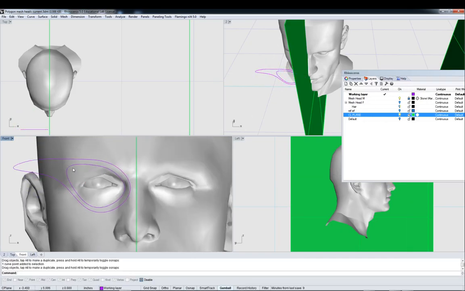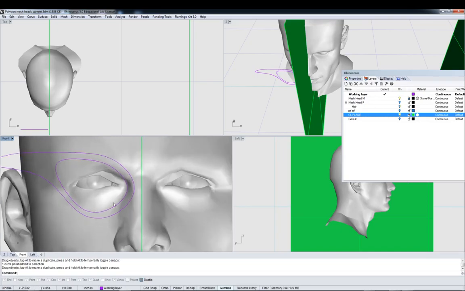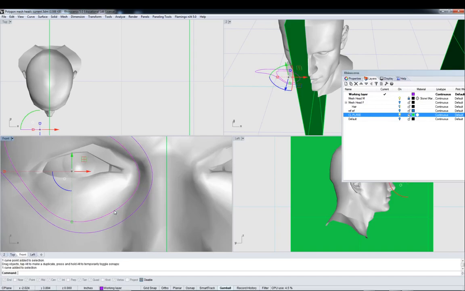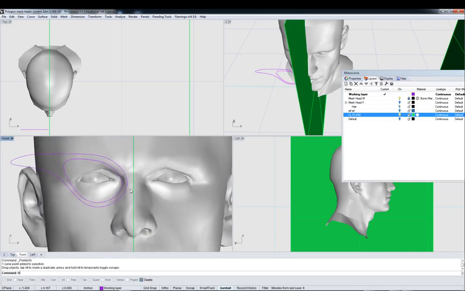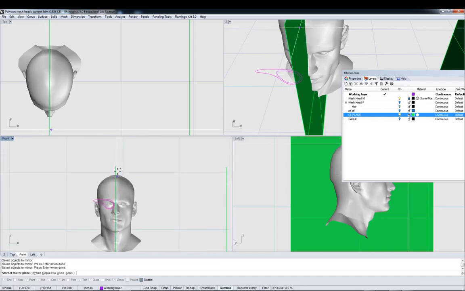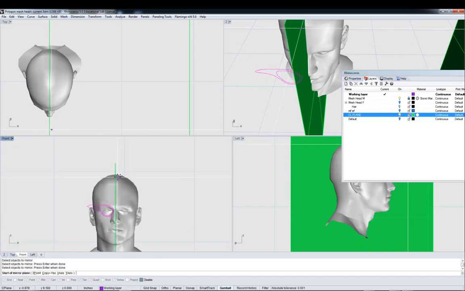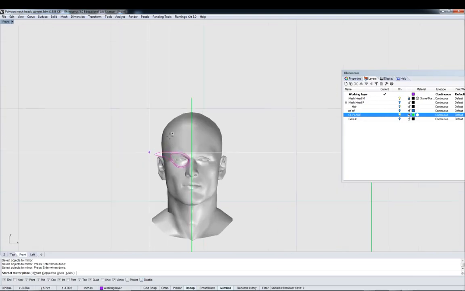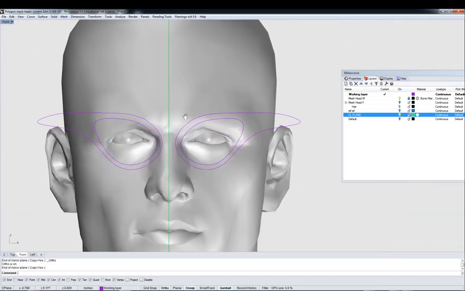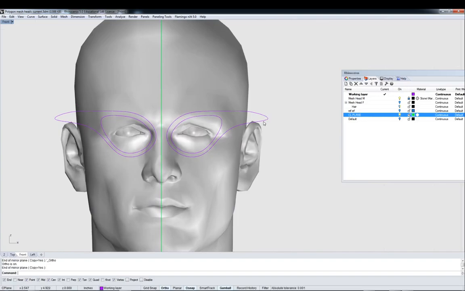All right, so I have that. Now notice that I'm not that concerned about this part here because that's going to be going off the shape, and I want to get this one a little bit closer. Yeah, that's looking better. Let's mirror that now and see how that goes. Yeah, I'm not picking up a point. Why not? Object snaps off. So let's come back in here, turn it back on, and just drop in ortho and got that. And again, I'm not worried about that point up to the side.